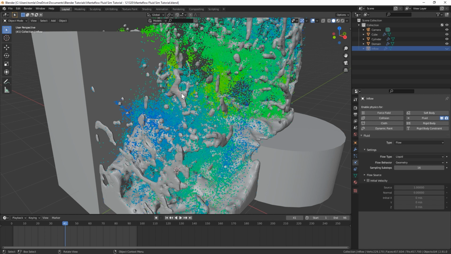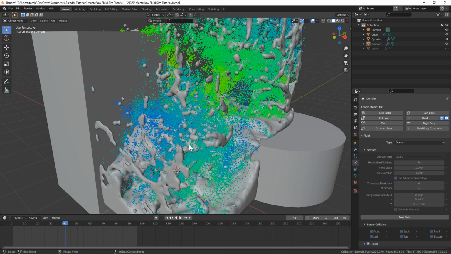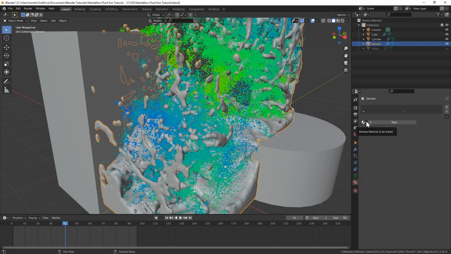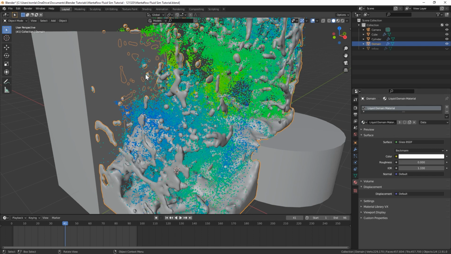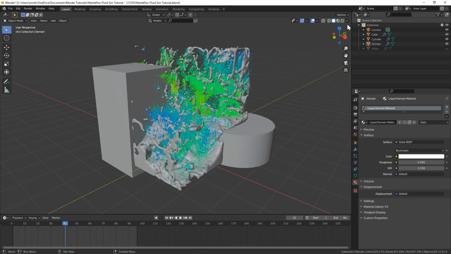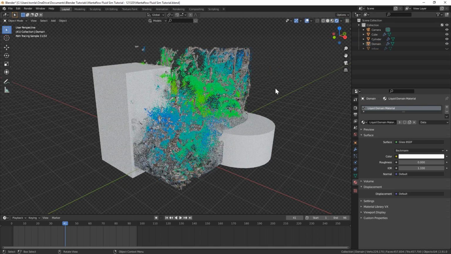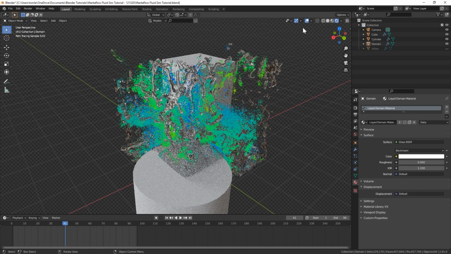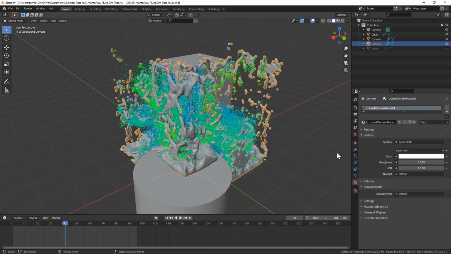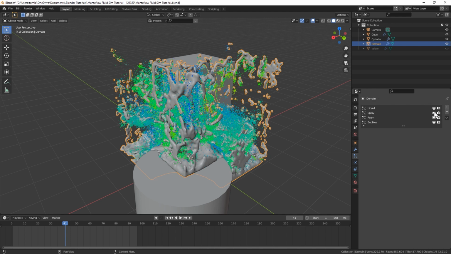We'll also shade smooth on the mesh. And if you did that quick fluid at the beginning of this tutorial, that will give us a basic water material, so I'll just add that to the domain. Now if I go into rendered view, it's kind of hard to see with the particles in there. So with the domain selected, go to your particles tab, and you could just turn all of these off in the viewport mode.